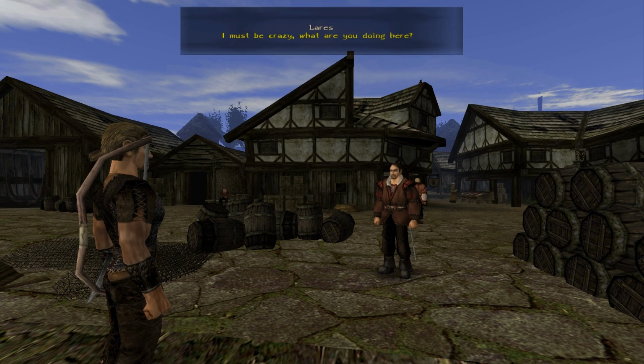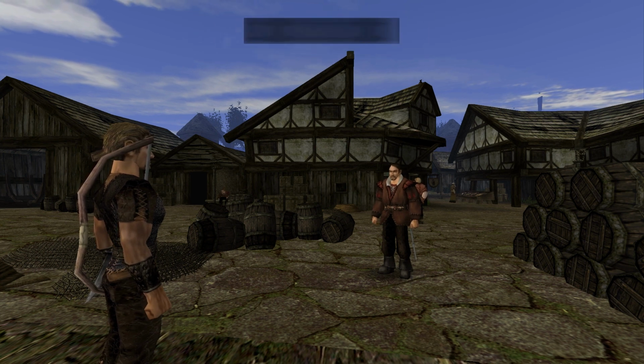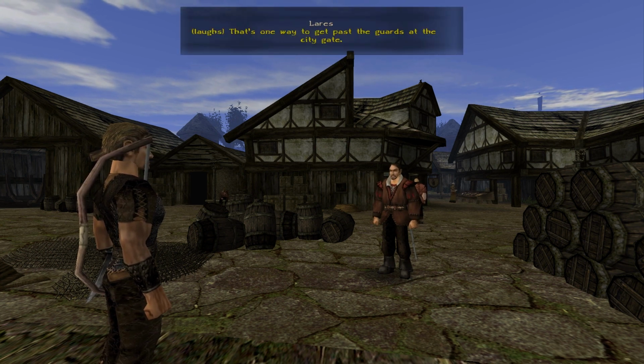What are you doing here? Did you swim here? That's one way to get past the guards at the city gate.